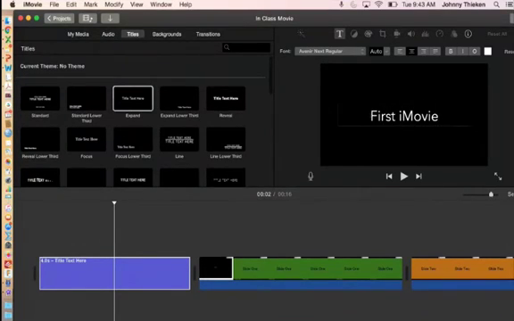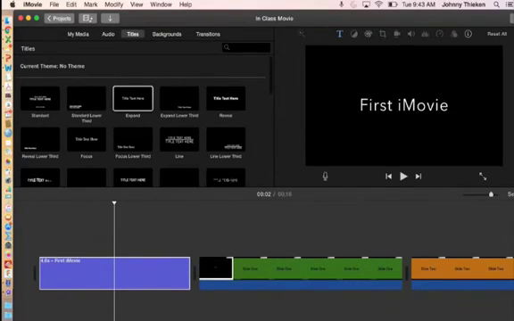Okay, you can see I didn't talk about this before, but once I type things in, then I have all these editing features. Right, so now I can change the font. I can change the size. I can change where it's aligned, the bold, italicized, or this O is make the text outlined. Right, so I can change all that stuff. So that's my first iMovie.